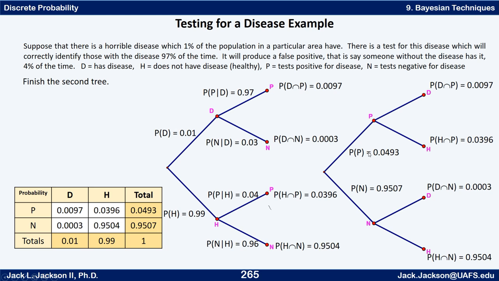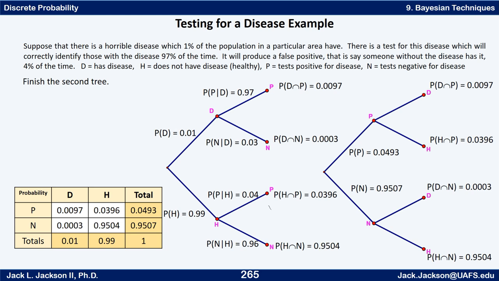And of course, these two have to add up to 1. That's just making sure that this column sum at the end is 1. Just like these two add up to 1 is making the row sum there. And of course, all 4 of these add up to 1, which is adding all 4 of these at the end here or at the end here, either one of those same numbers, they add up to 1. So hopefully you can kind of see how the contingency table and the trees relate.